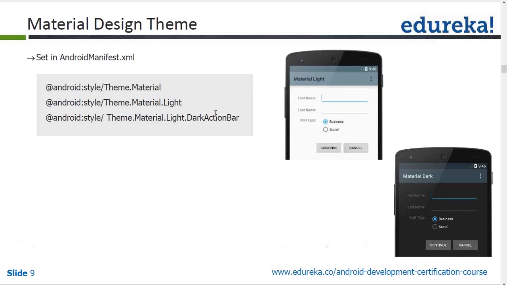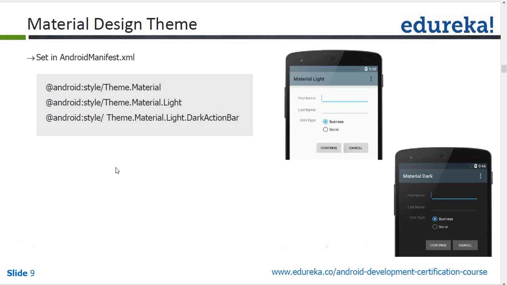In material design, they also added a lot of themes. Theme is not a word related only to Android; themes are available in a lot of things. As Windows users, we always install a lot of themes. As mobile users, we install themes on our mobile to change the look and feel. In a similar way, in the Android Lollipop SDK they added a lot of themes. So I can say Material.Light, which gives a light texture on my UI. I can say dark action bar, which makes my action bar dark, the one you see on the top of the screen, also called the toolbar.